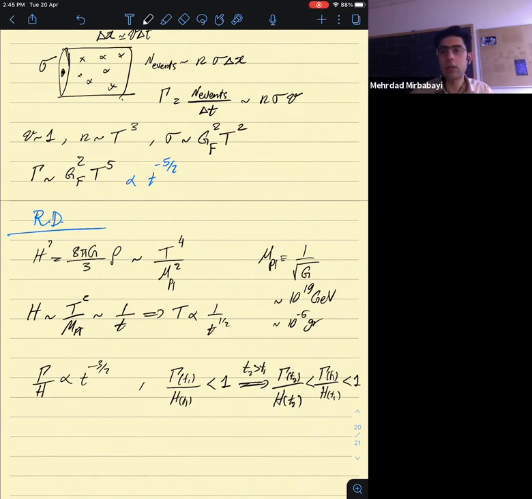What does it mean? It means that if during a Hubble time, a time in which the size of the universe doubled, my neutrino didn't see another particle, then during the next Hubble time it's even less likely for it to see another particle. What is the original reason for that? It's because of the dilution. Since everything is diluting with this expansion, it becomes harder and harder for these neutrinos to see other particles and scatter. That means that they go out of equilibrium. If they don't see other particles to scatter with, then they won't maintain the equilibrium, and then we say they decouple. So the decoupling is determined by finding the point when Γ becomes of order H, and that gives us the temperature.